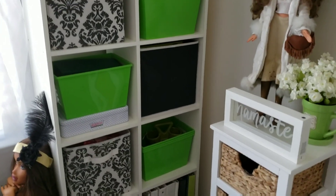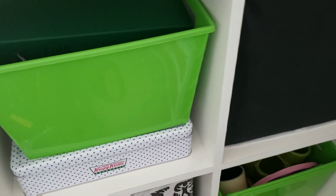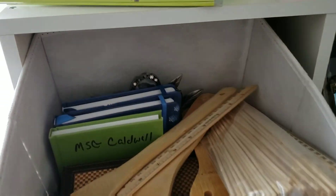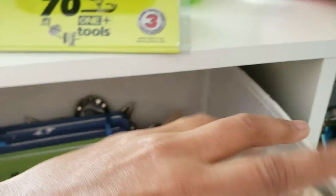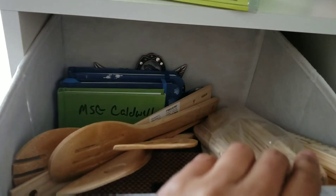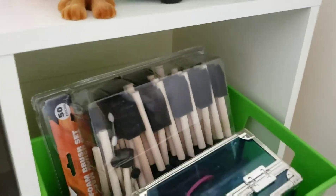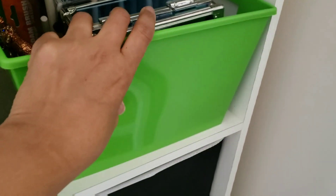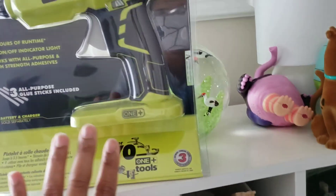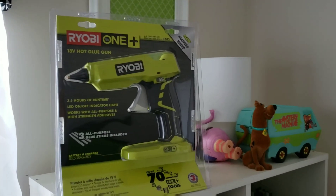In here — I think they call them Expedit, I call them little cubicle things — everything is just unorganized, just thrown in there. Here I've got these little books; this kids' one I'm going to send to my niece. Then I've got all these things that are going to be utilized for my craft. In here I've got these brushes, and these are my daughter's sunglasses from when she was a little girl — still holding on to them.